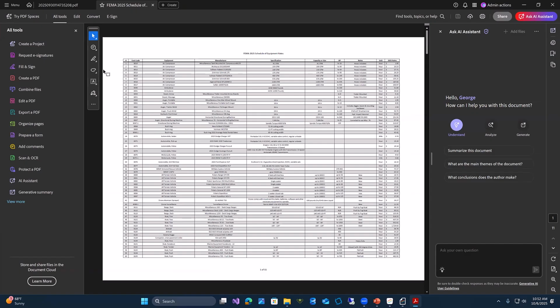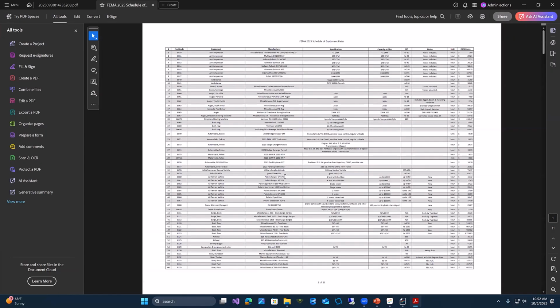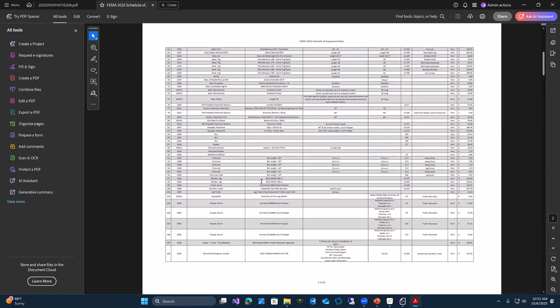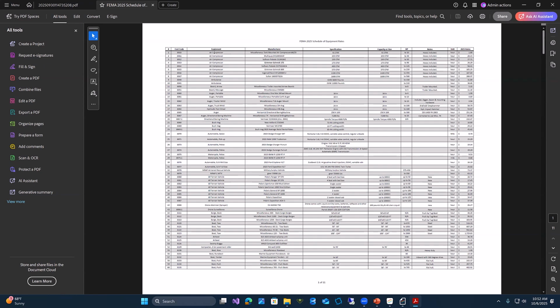But you can see, I can't see very well on my screen, but the left-hand column has a code similar to the equipment code, and so we could potentially import these rates if you can get your equipment code set, which is a field we would have to add if we decide to go that route. We would add a code like we have for the state code, but it would be for the FEMA code, and then we would be able to import those.